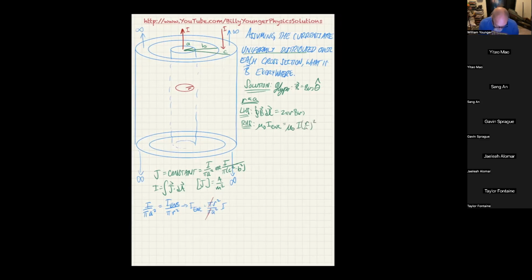Now you could also do it with that integral, but I would assume you don't want to do the integral. So it's easier this way. That being said, if I said the current density was proportional to R, or proportional to R squared, that's a way I could make this problem a little more complicated, and then you'd actually have to do the integral. Okay. So now that I have that, I can say left-hand side equals right-hand side.